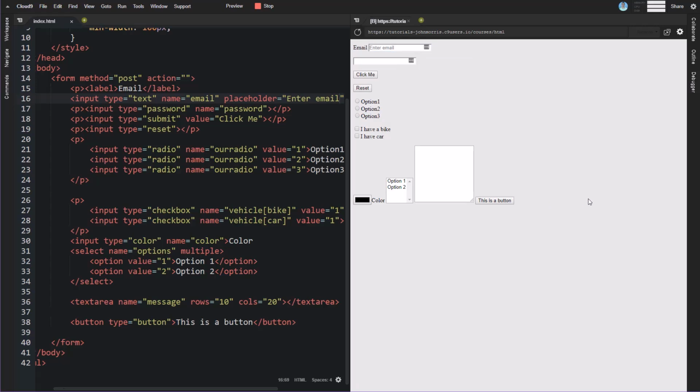So, again, there's a ton of these out there. Going through all of these, we could spend hours doing this, but I want to give you the basic idea and show you some of the more common ones. And then, once you understand how inputs work and how you can change the type and so forth, it becomes a little bit straightforward to go from there.